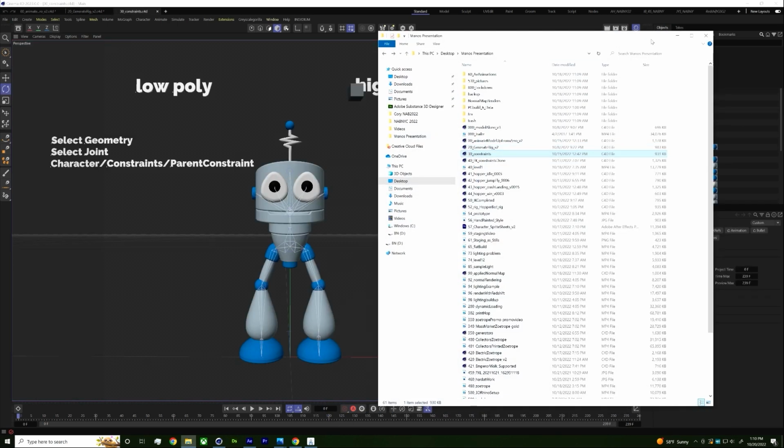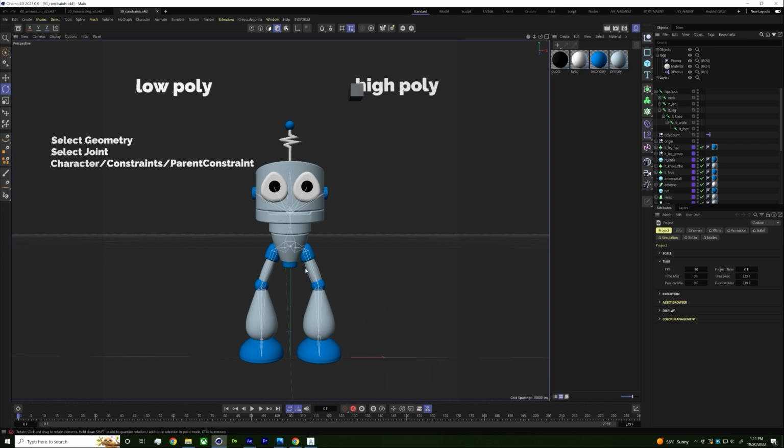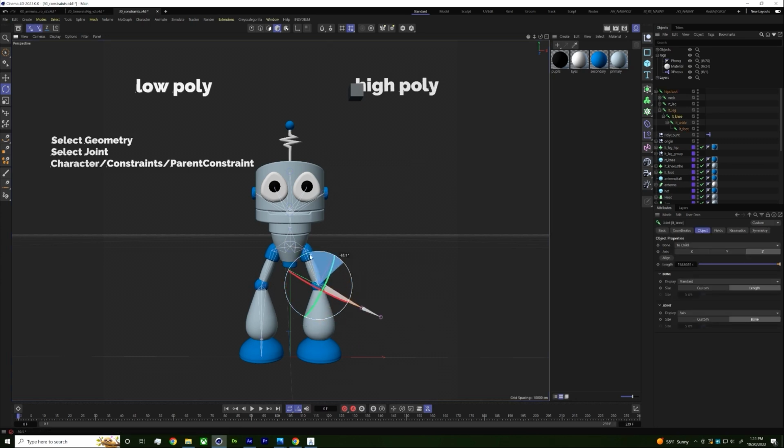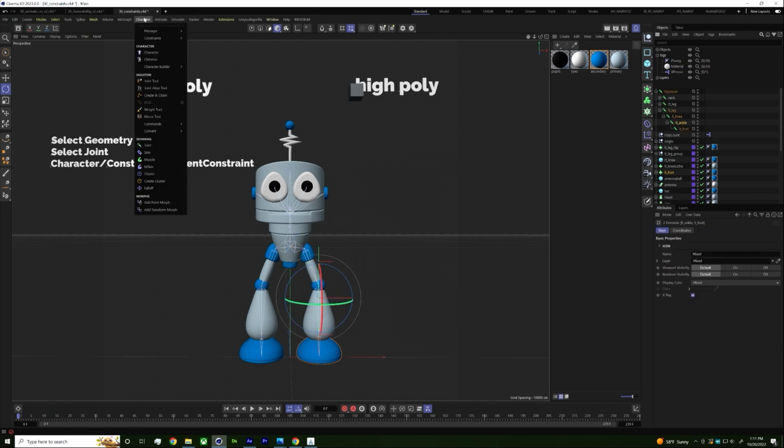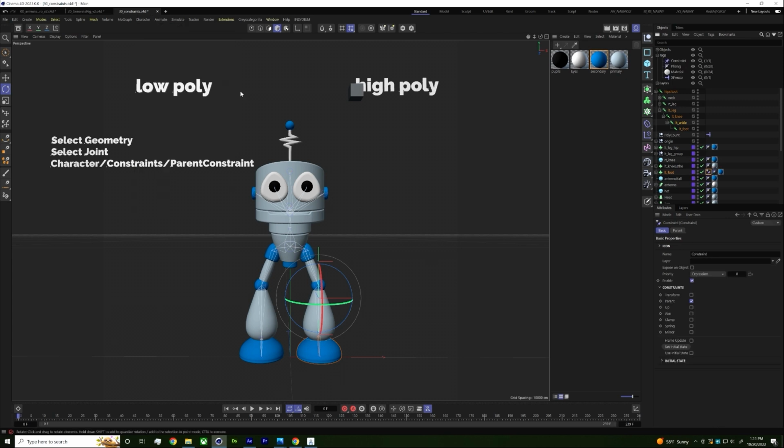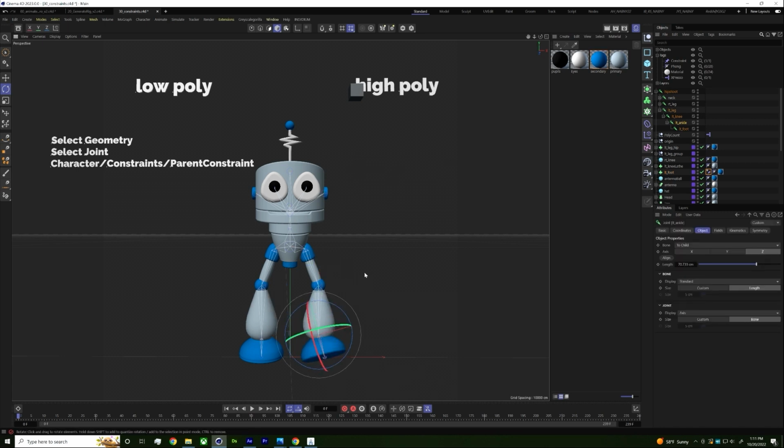Let's go to constraints. To actually get these attached to the joints, you have to use a constraint. If I just start moving this, there's no connection. Trying to make it convenient for you and easier for me to remember here. To attach something, you select the geometry, select the ankle, control clicking, go to character, constraints, add parent constraint. And now when we move this joint, that is attached.